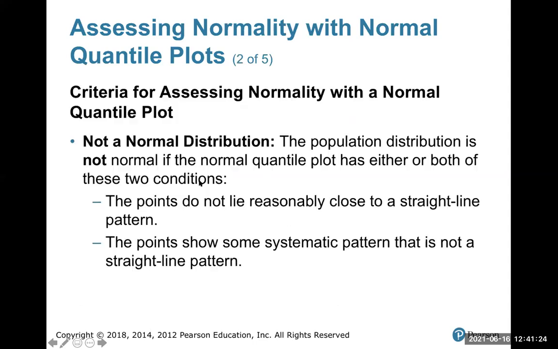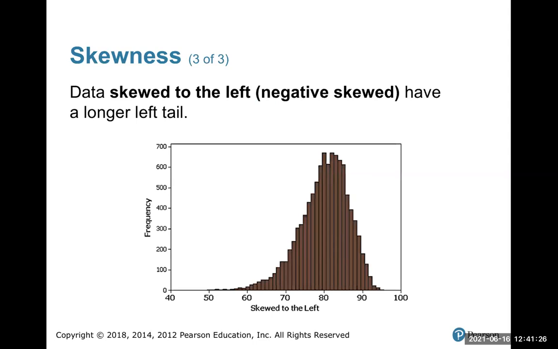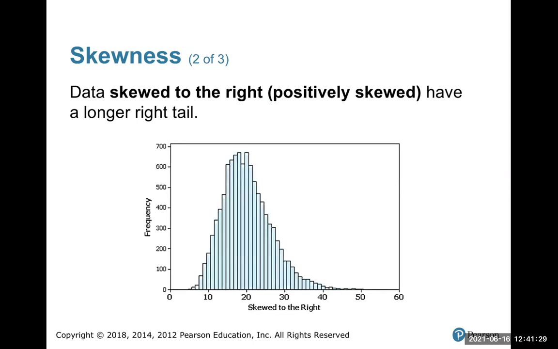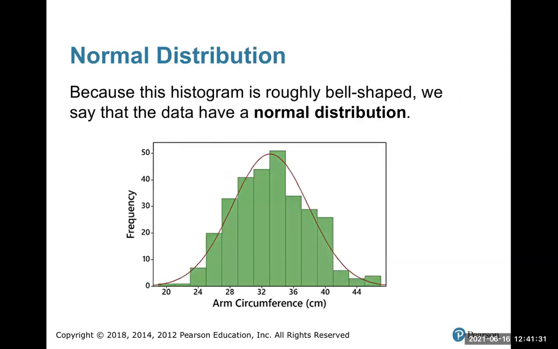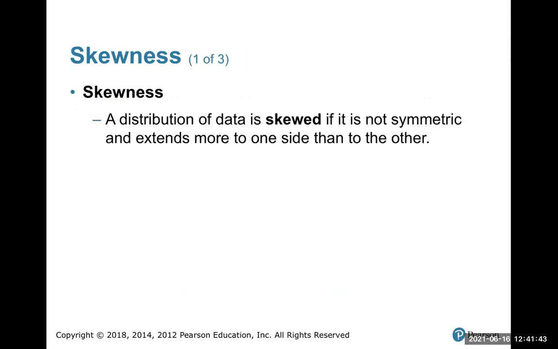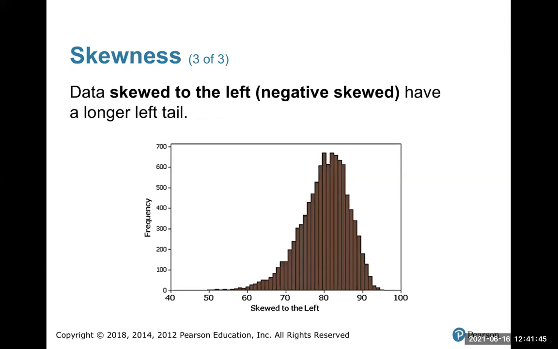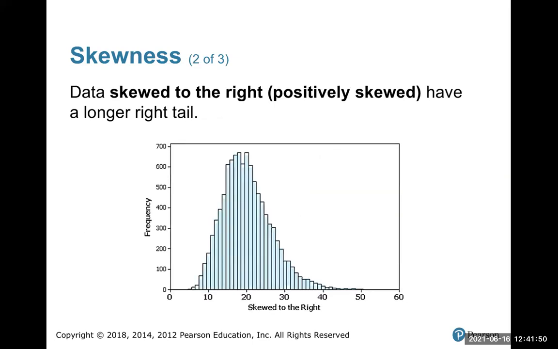The way that I ask you in this class, I give you that it's assuming a normal distribution, or you just look at the graph, histogram, or any other kind of graph, looking at the bell shape. So normal, skewed. When the tail is on the left, it's left skewed. When the tail is on the right, it's right skewed. Okay.